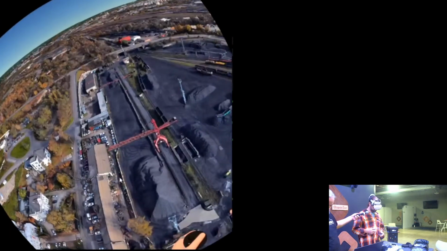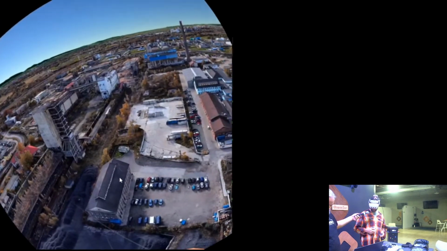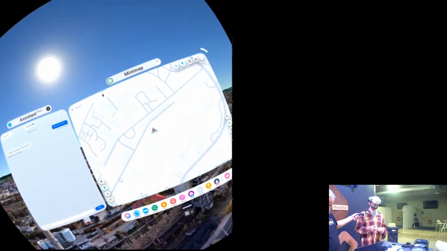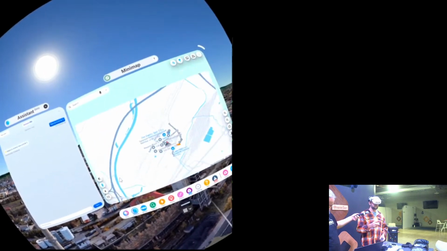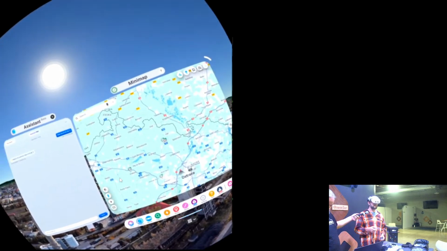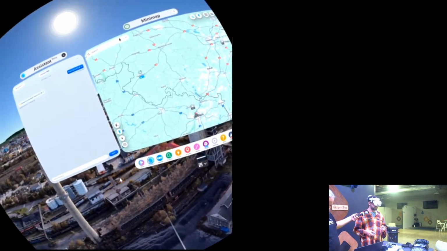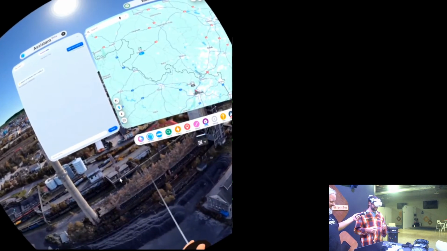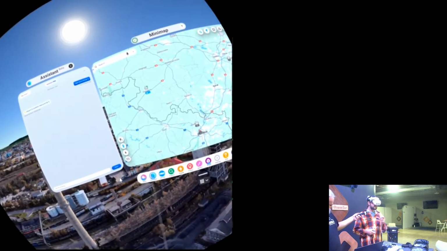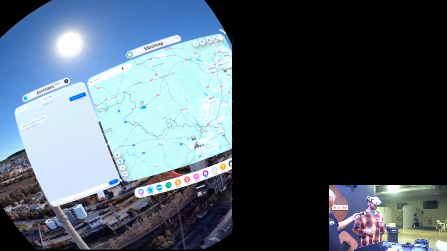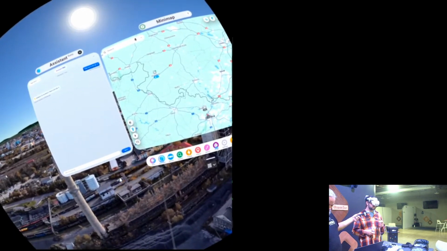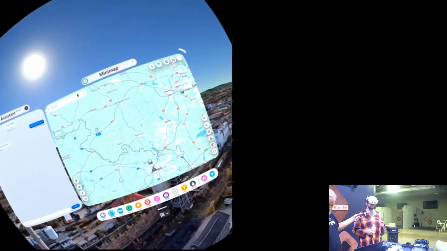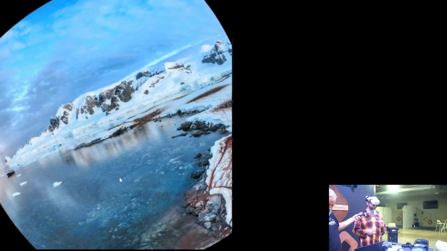Are we in the right place? Let's see. So we've got this mini map now, so you can tell where you are. No, this isn't the right country. Take me to REM 5 VR lab. Give it one more shot.